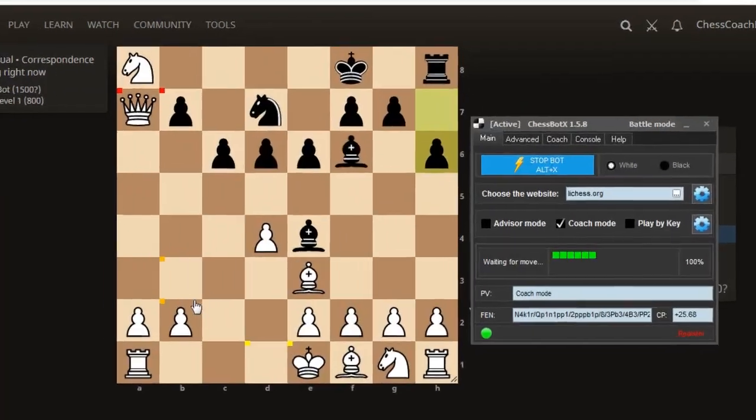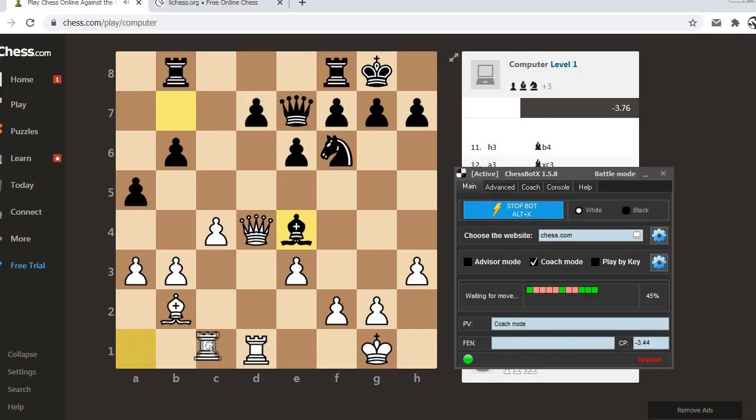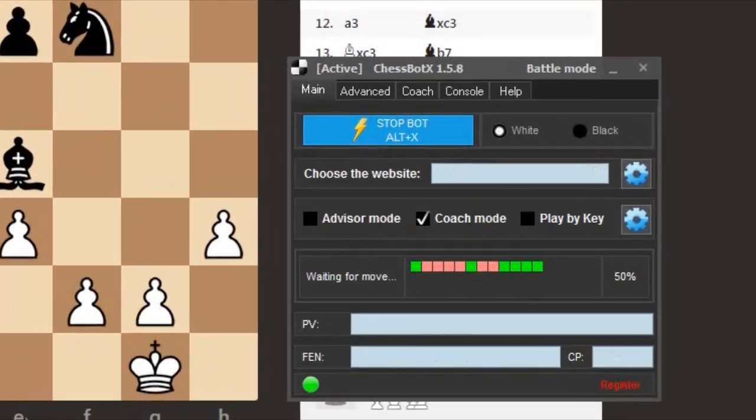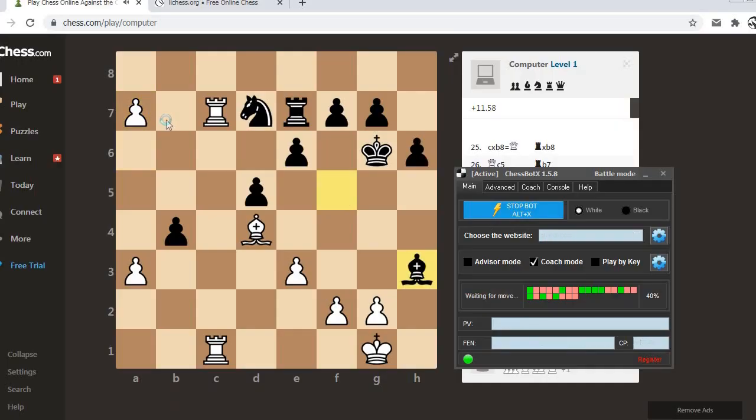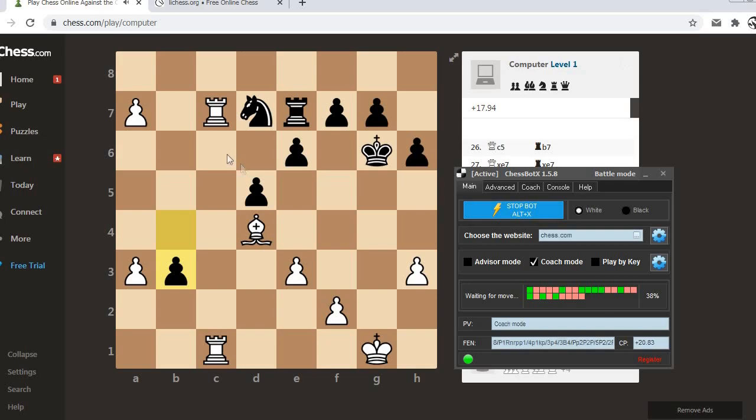After you play the move, the program will immediately show whether it was right or not. Let's try it. Yep, this was the right move. One more. Pawn. Ah, tough luck. Try it someday. It's pretty interesting.